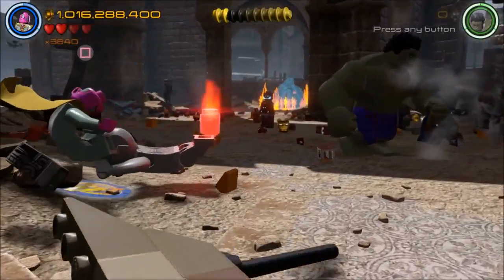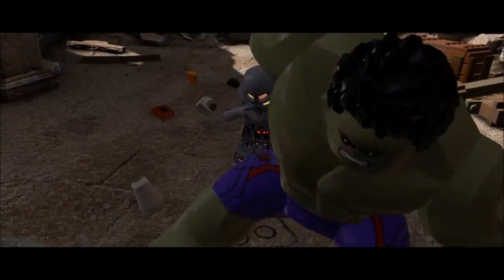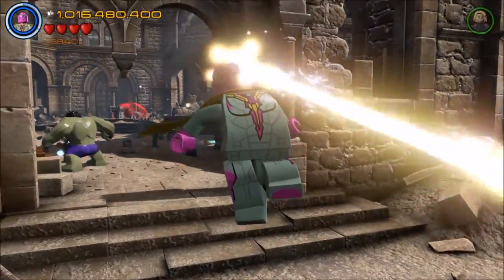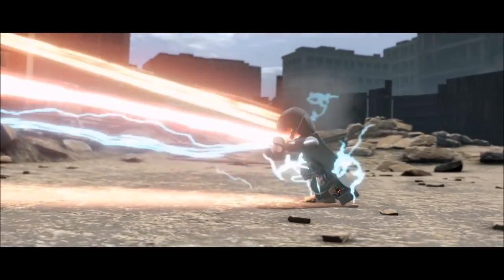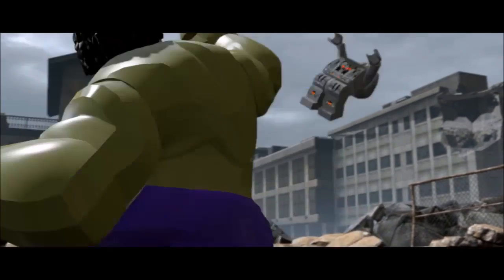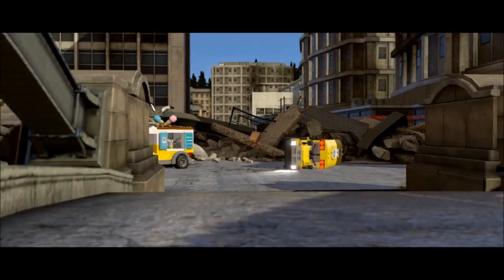Alright, Vision versus Ultron. He's almost defeated. All right. He's dead. You know, with the benefit of hindsight... The Hulk just punches him away. Oh, there's still a pig trapped there.